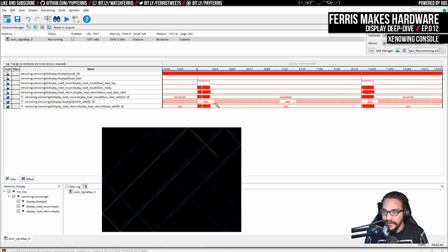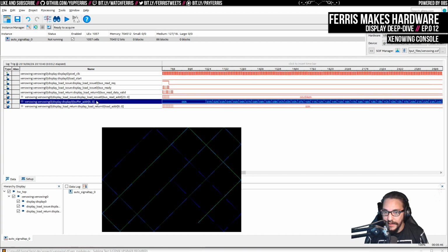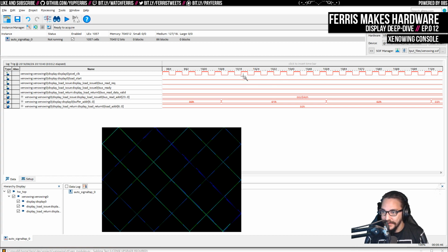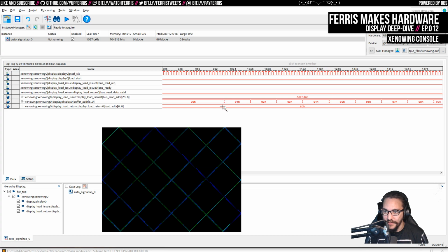So in particular, what I wanted to look at is this. We can see here, this is the buffer address, which is where it's reading from to pull out pixel data. And notice that if we zoom in here, there should be 8, because it's 320. So if we have 4 pixels and we double those 4 pixels as well for our 640 by 480 display, but we're only displaying 320 pixels. So we're reading 64-bit words from that buffer. So we display the first 4 16-bit values on every second pixel clock, and then we increase it.